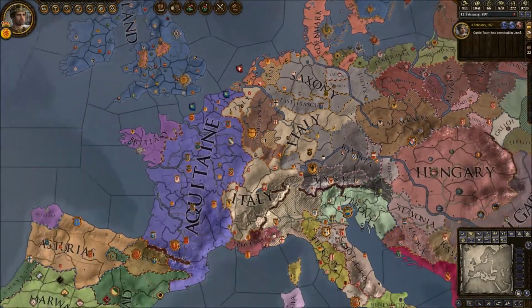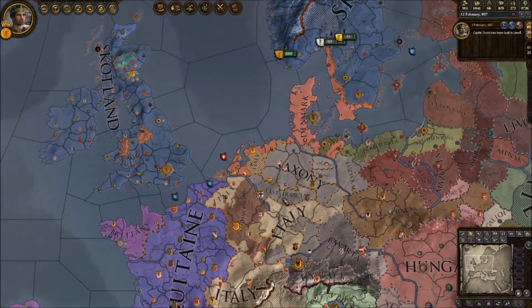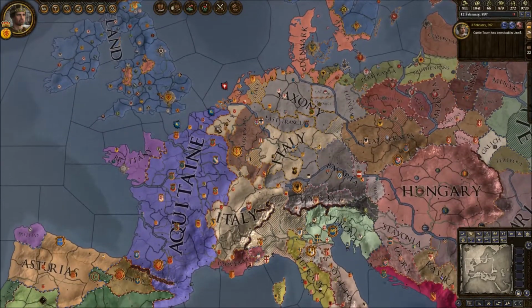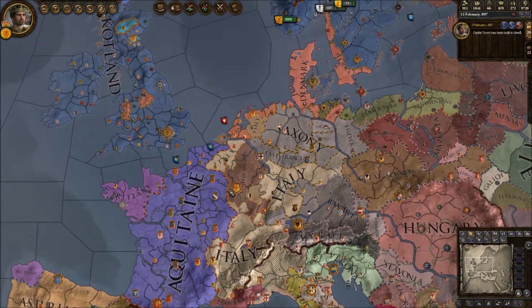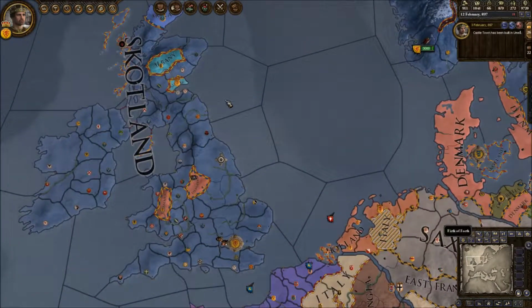I could start declaring holy wars on mainland Europe, but that's probably not the best of ideas at this moment because when you declare a holy war, people of the same faith also usually join in the war to help them.